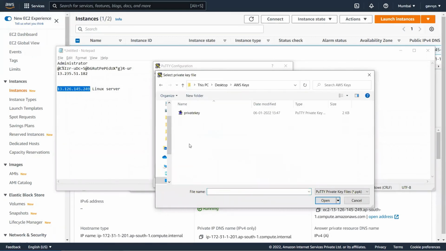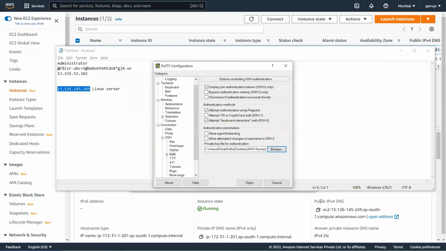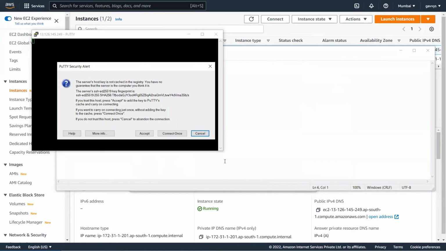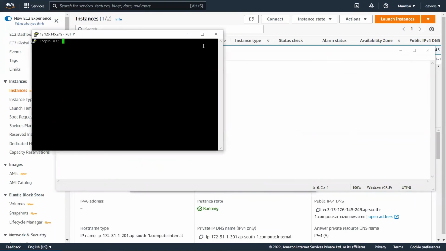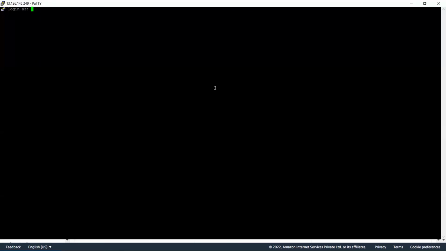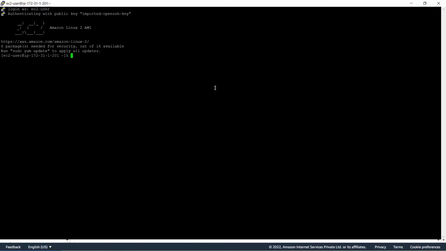So here we have gone to our keys where we stored the private key, open, click on accept, that's it. So now we have accessed our Linux server. Username is ec2-user. So we are authenticated using the private key. So now we are into our Linux server.